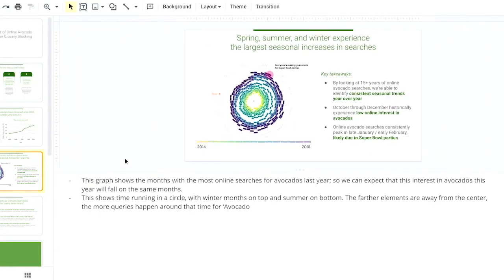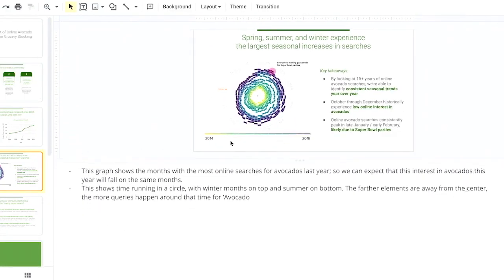That can even be used in our speaker notes for this slide. This is a great place to add important points you want to remember during the presentation ahead of time. These notes aren't visible to your audience in presentation mode, so they're great reminders you can refer to as you present. Plus, you can even share your presentation with speaker notes ahead of time to make the content more accessible for your audience. Using this data, the grocery store can anticipate demand and make a plan to stock enough avocados to match their customers' interests.